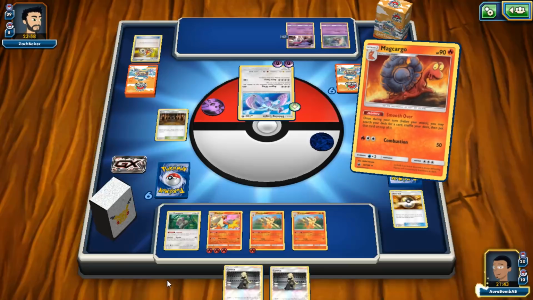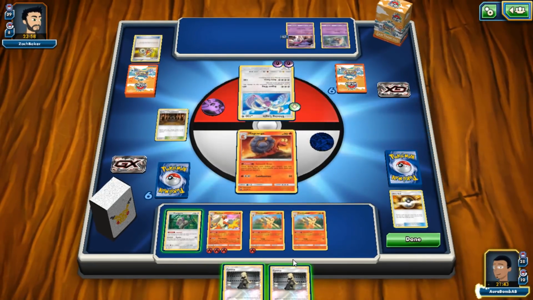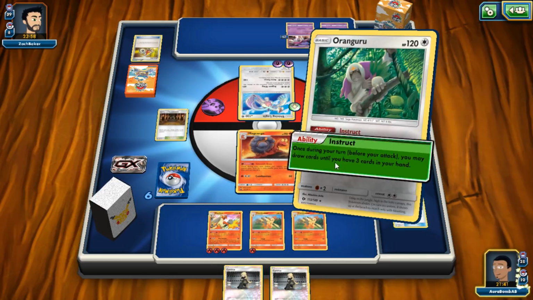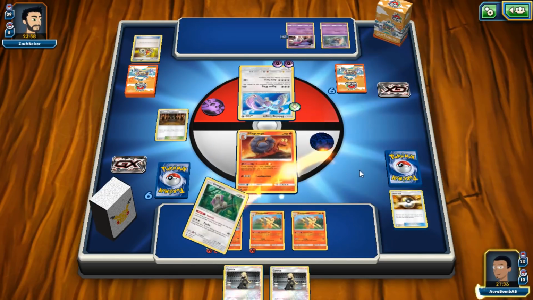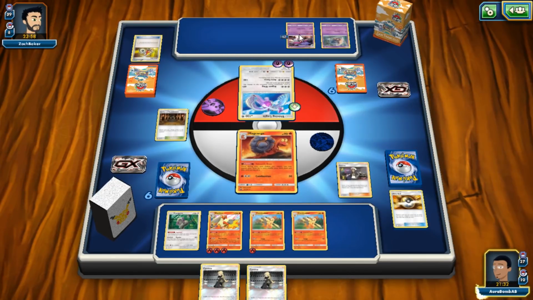Come here, boy. It doesn't actually put this in range, which means I have to attack this thing twice, which is a little bit unfortunate. But we have a Blaziken set up as well as 2 Combuskins, so we should be okay. I think we'll be alright.